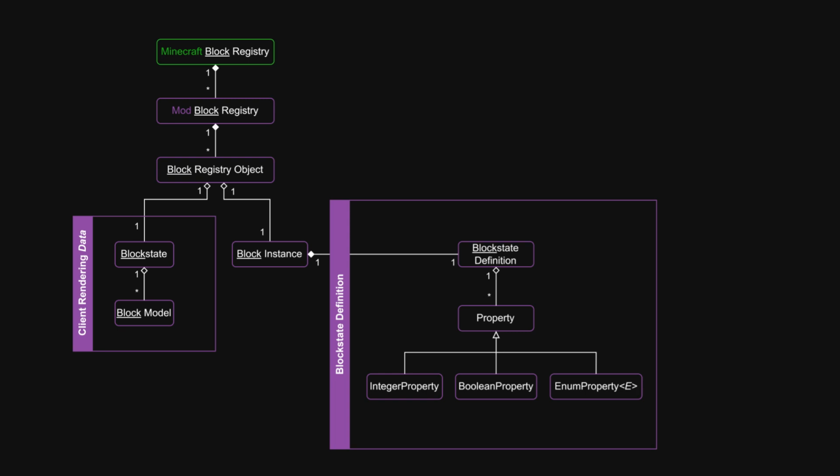What these do is allow a set number of block state variants to exist in the world, and from that we can associate different rendering, different game states, and different logic to each of the different variants. Now I'll show you a couple examples of how you can implement different block states.